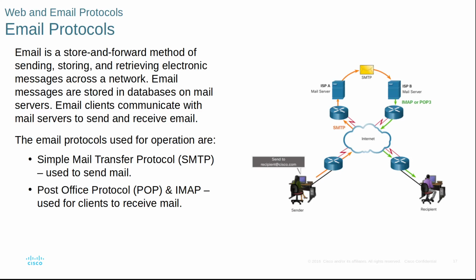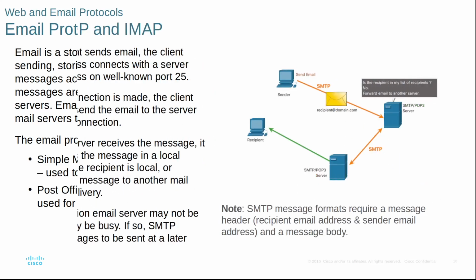And there's a couple protocols we use for this. SMTP, which is used to send the mail and also communicate between mail servers, and POP or IMAP, which are used for clients to retrieve the mail from the server. We tend to use IMAP now because it works better with mobile devices. POP does not, but I mean, it could be out there.